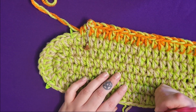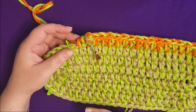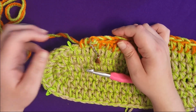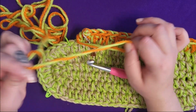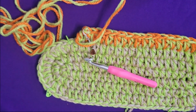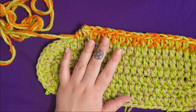And now that I have done this much on here, I will say, I no longer want to go murder Aunt Lydia. I don't hate this yarn as much as I thought I did. It's working up a lot better, a lot tighter, a lot smoother. It's not quite so rough on my hands, although it is rough on my hands, but trust, I keep this handy no matter where I'm sitting and crocheting. And yeah, I'm now actually pretty excited to get going on this project.